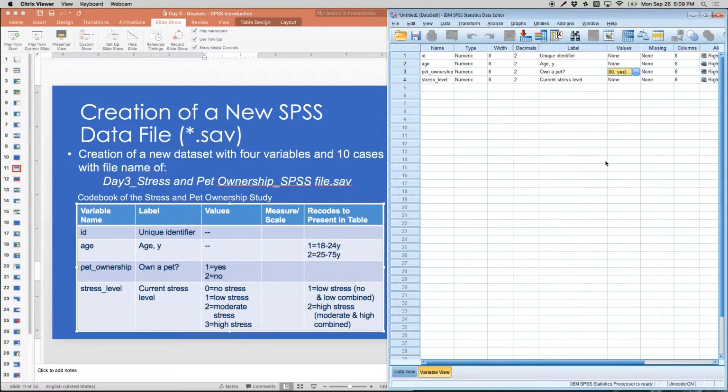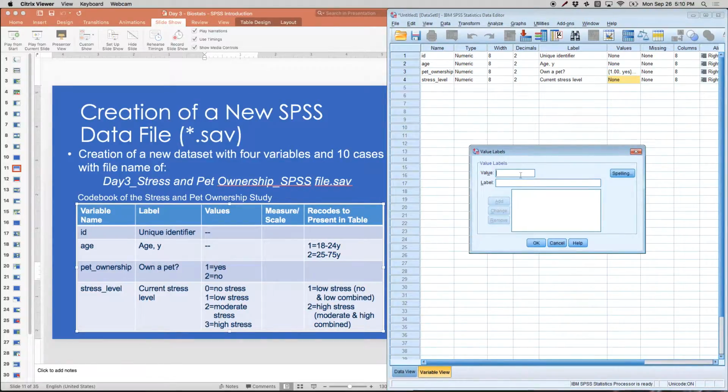Okay. Then we'll do the stress level. So this one has 4 values, so you put 0 first, and then that equals no stress. Add. 1 equals low stress. Then you'll add that. 2 is moderate stress.